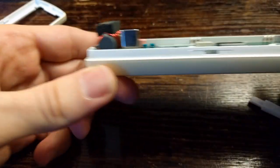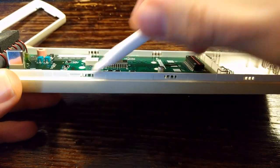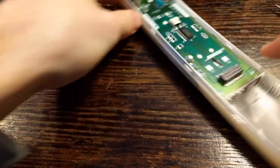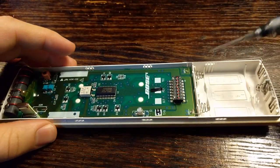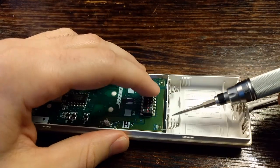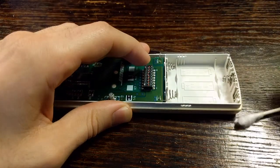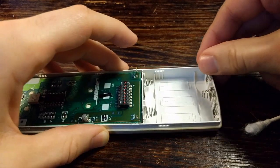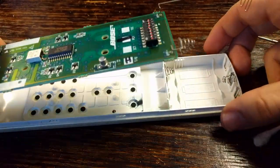I must have been lucky, because in the past I've been known to break this little piece of plastic here. So if you try this and you break the plastic, it's not a big deal — you can just apply some glue when putting it back together. Now we've removed the rear casing. We just want to take the front casing off of the main board here, pop it out of its front casing. It's really easy, just apply a little bit of force. Remove this here and you'll see that the board just comes out freely like that.